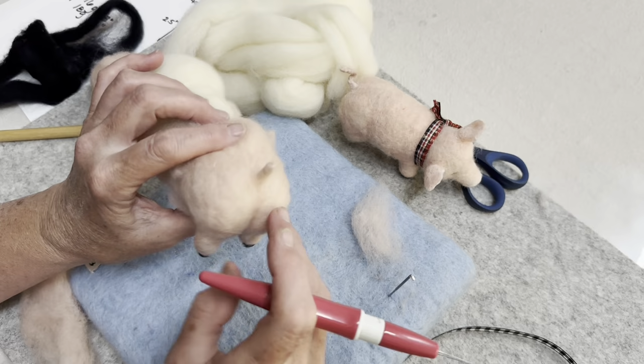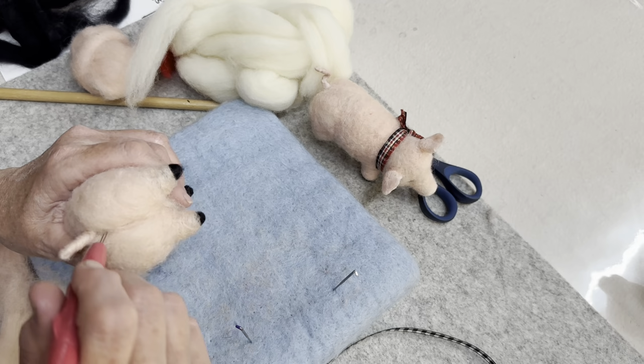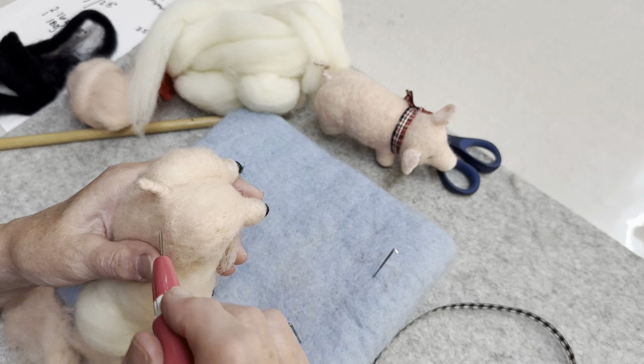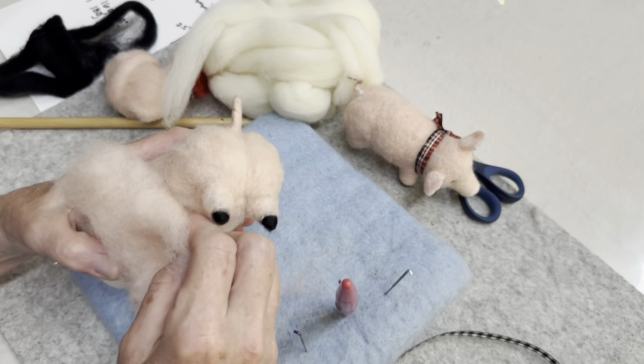So there we have a hind end. Needs a little bit more there. I can see the core wool. Sometimes I think I'm seeing core wool, but it's just a shade in the pink. And next, we're going to put some on his belly. You can do a fairly large piece. Just wrap this around.